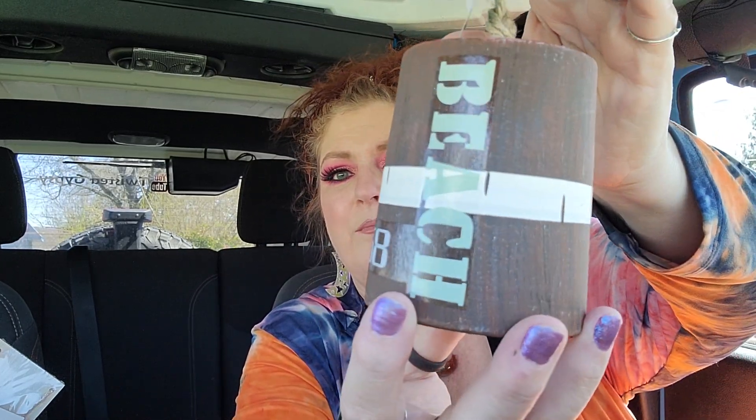These are little beach-themed wind chimes. This one looks like a wooden barrel almost — it says 'North 68 Degrees' and the other says '55 Beach.' They're just really cute and very beachy. If you have a beach house these would be perfect. I'm going to put these on my front porch through summer and then take them down. I think they'll blow and ring with the winds we've been getting here lately.